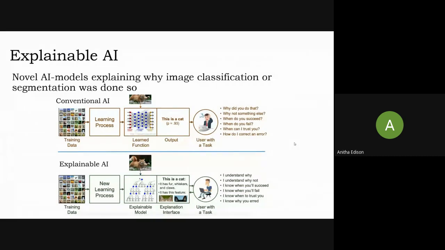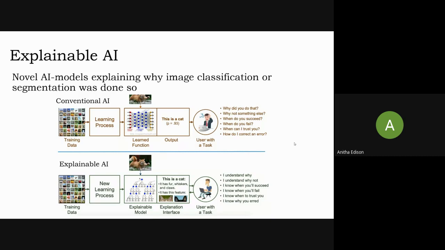Another recent development is explainable AI. Earlier, when an image of a cat was given to a deep learning algorithm, it would finally output that it is a cat. What happens inside the deep learning algorithm is not known, or why that particular algorithm identified this image as that of a cat.